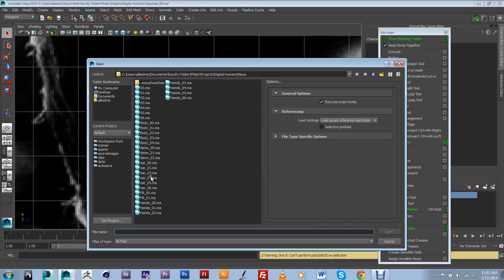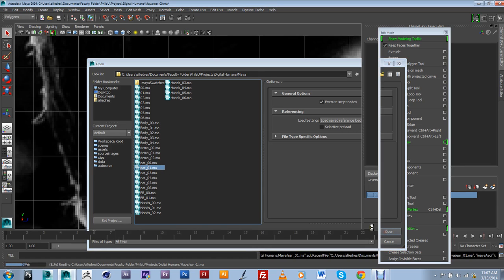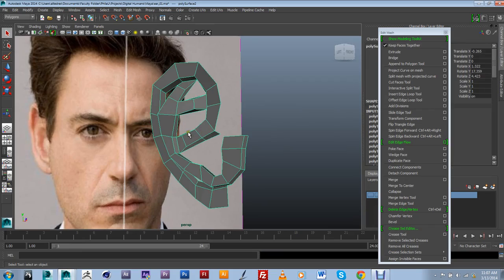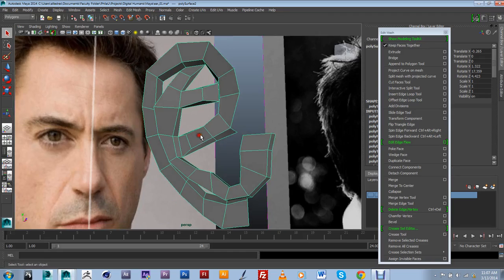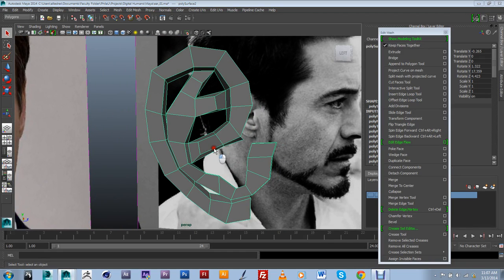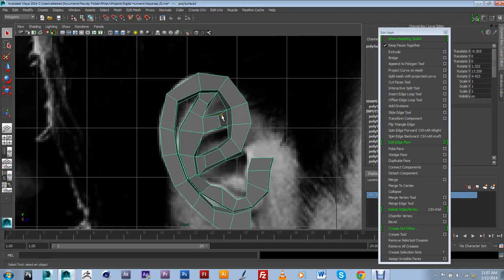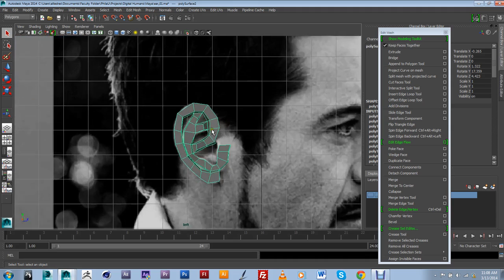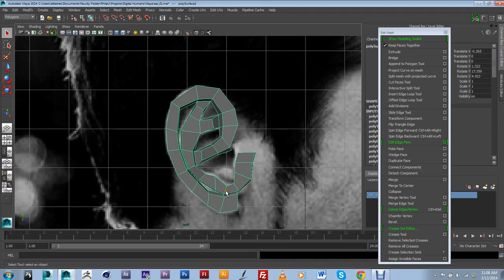Let's move on to another file. Okay. So in this file, I started already connecting some of the geometry and creating a little bit of depth. Another thing that I ended up doing at this point is keeping into account that this is a three-dimensional object, and not all the detail that needs to be created for this can be created on the side viewport. So I went into the front viewport.